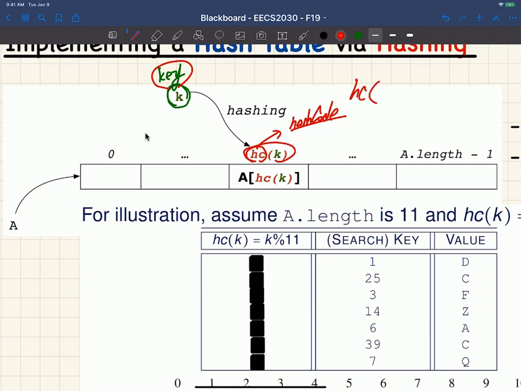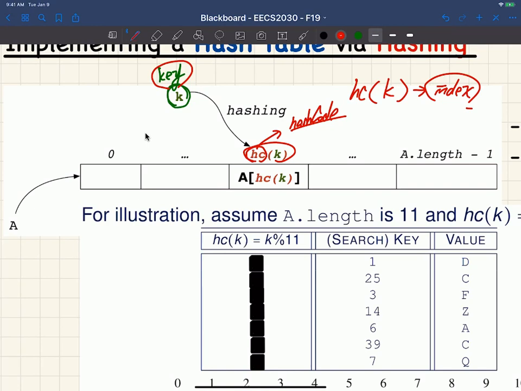The function will simply take any key, let's say an integer, and then return an index. Whatever result comes from the hash code function is going to be used as the index. Remember we said indexing into an array is very efficient. So once you have converted from K into HC of K, you can use HC of K as an index. That's the most important step, assuming that your hash code is well-defined. We'll talk about what well-defined really means.